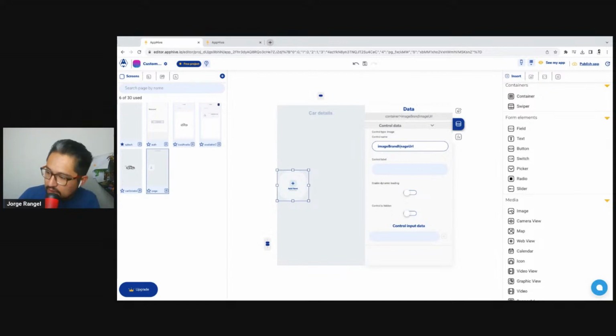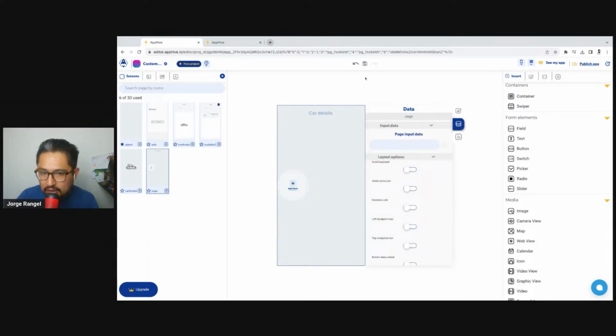Now we are naming the control. Why do we need to name it? Because we need to refer to it in other parts of our code. So it's very useful for us to put a name that is mnemonic, that shows us what this control does. Okay. Now we need to put the variable in this page that is this URL. So in order to do that, let's click outside of the page. So the complete page is selected, and let's put here the first variable.